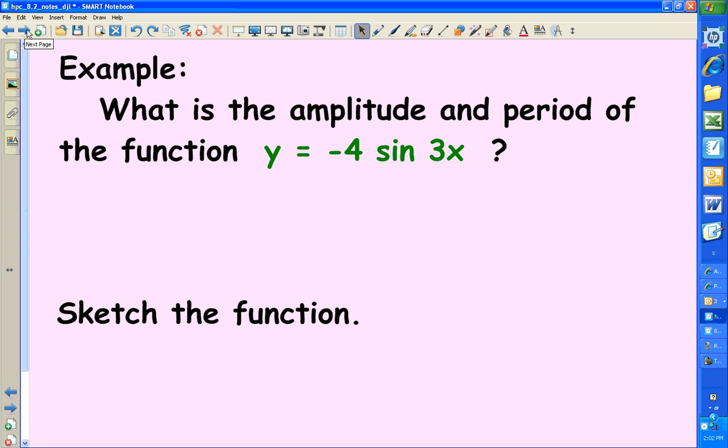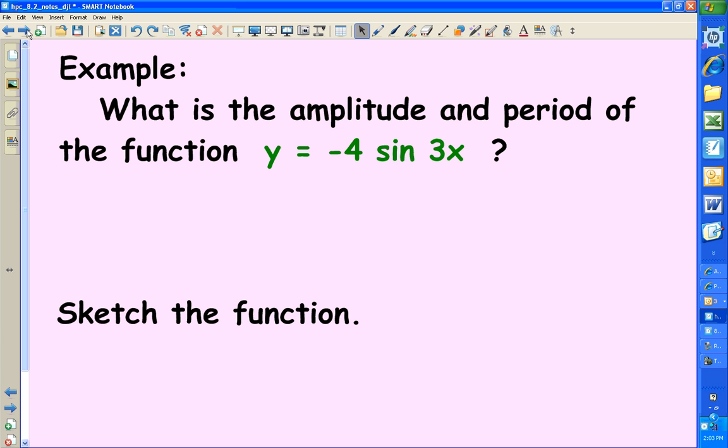Trick question, the first one. Y equals negative 4 sine of 3x. What's the amplitude? 4, not negative 4. Follow-up trick question. What's the vertical stretch factor? Negative 4. The vertical stretch factor is negative 4. The amplitude will be 4. Really important to know the difference between those, because this negative tells you that the vertical stretch factor is negative 4.